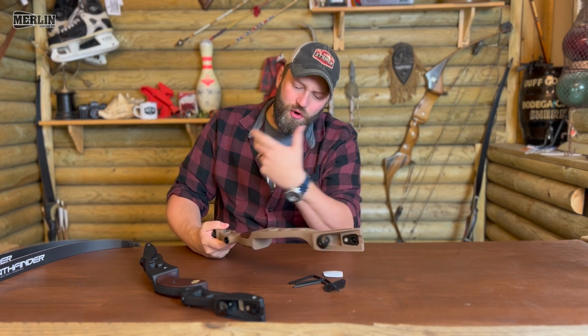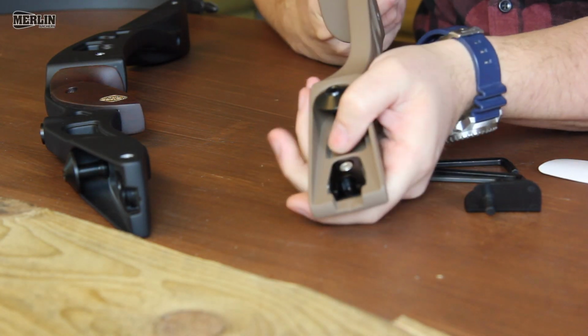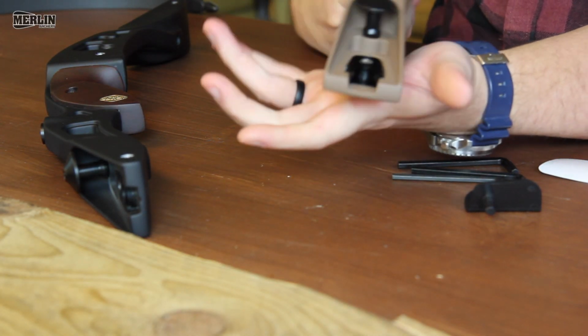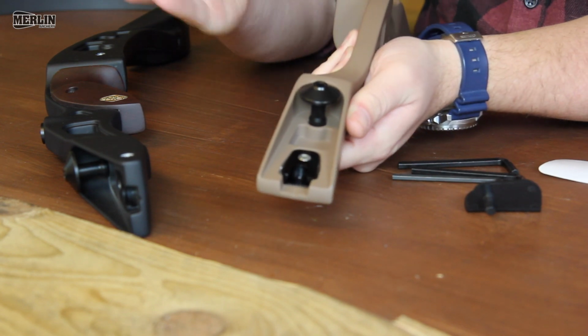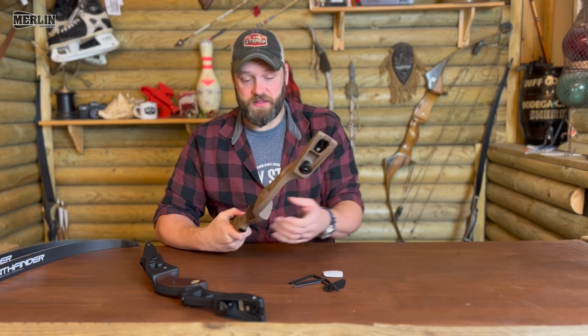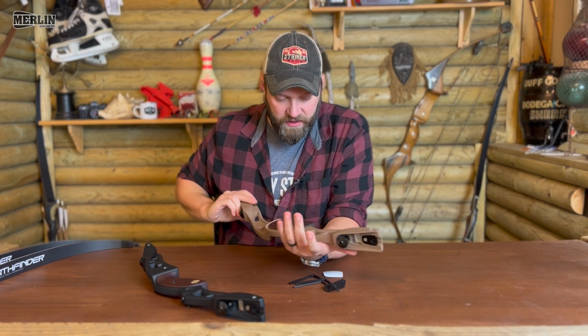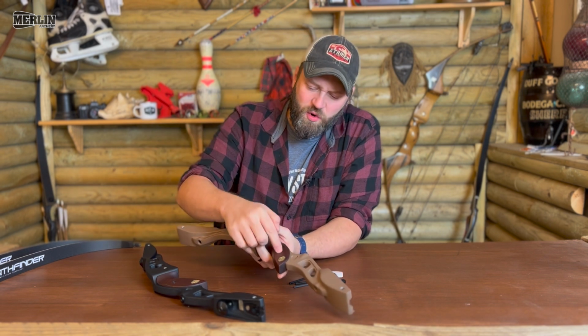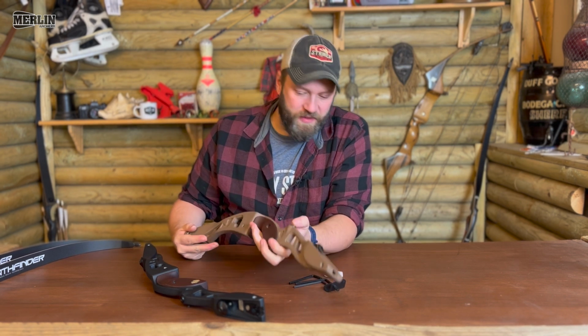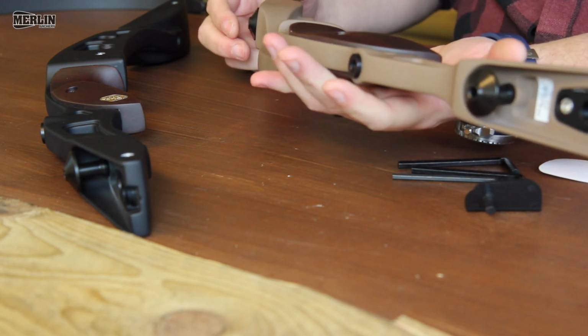It's got everything you could want from an ILF bow. You've got a fully adjustable limb pocket there, so you can adjust the left and the right. You can adjust the tiller, which I know is kind of standard on ILF bows, but I think it is a great little feature. You've got a really nice quality wooden grip on there. I mean, it might not be a wooden bow, but at least you're holding onto something wood. It'll take a stabilizer in the front if that's what you want.